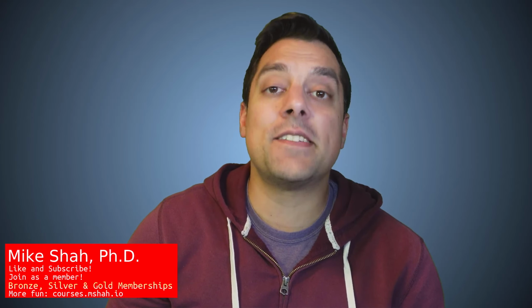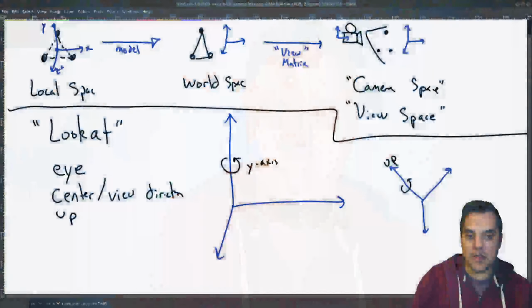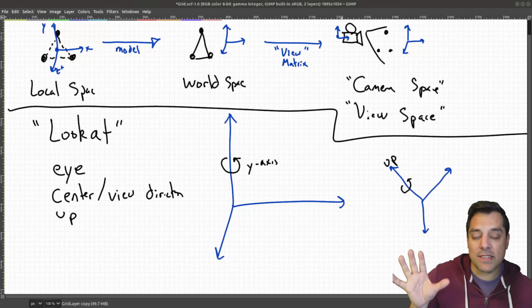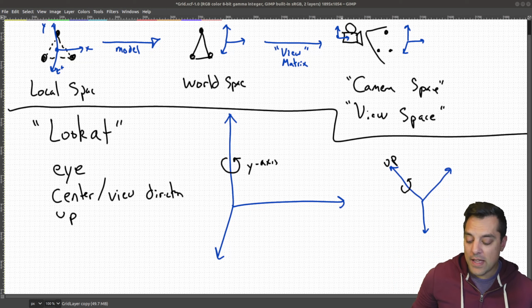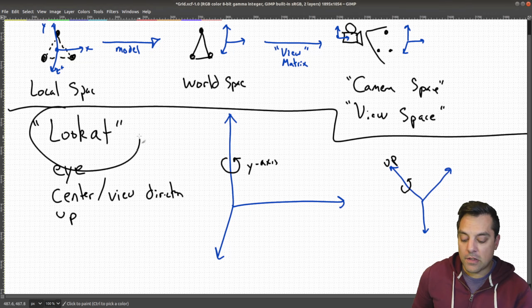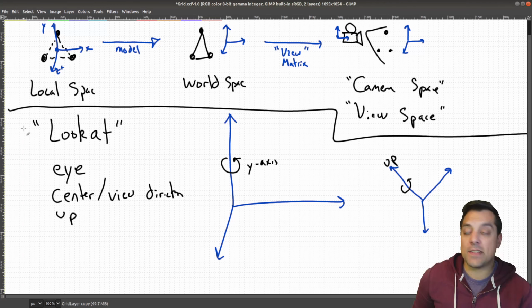In this lesson, we're going to continue where we left off and start building our actual camera in the code. So with that said, let's take a look at this brief recap here from the previous lesson. If you haven't watched, I think it'll be useful, but the basic idea is we're going to take advantage of this function here, lookAt, in the GLM library to build our camera.